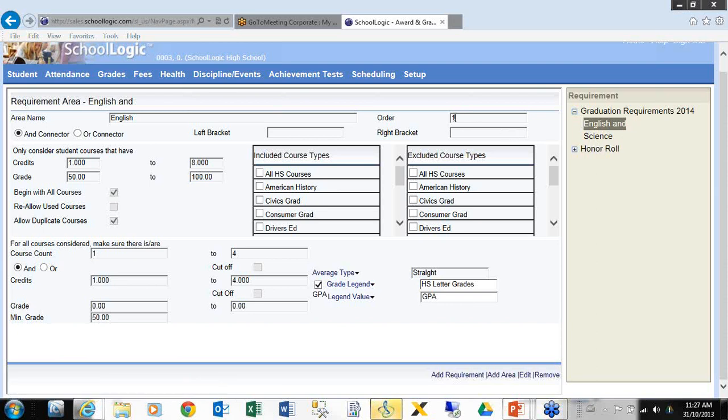If I did not specify an order here, and if I had electives up at the top, then it would award the credits to electives first and English second. But I don't want that to happen. I want to have my English credits awarded to English first and then on to electives if I have extra credits.